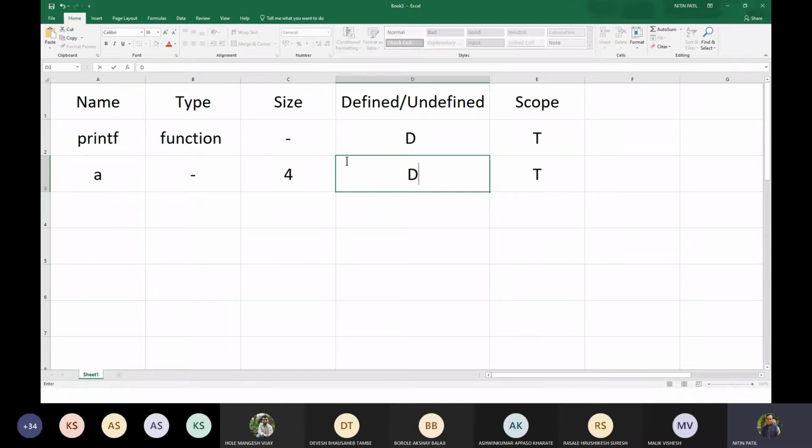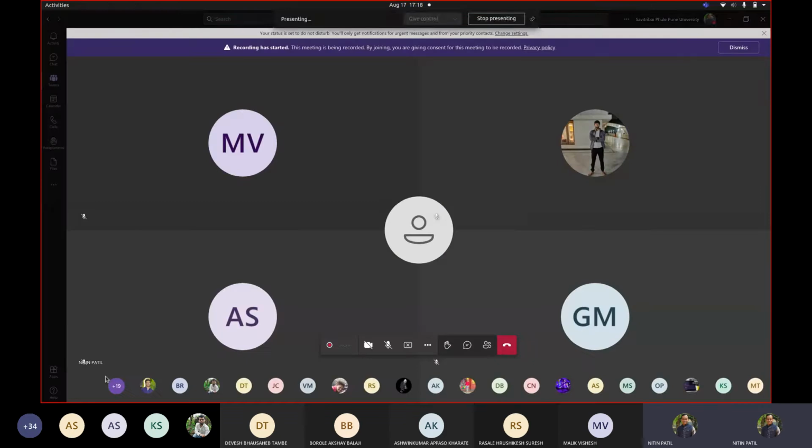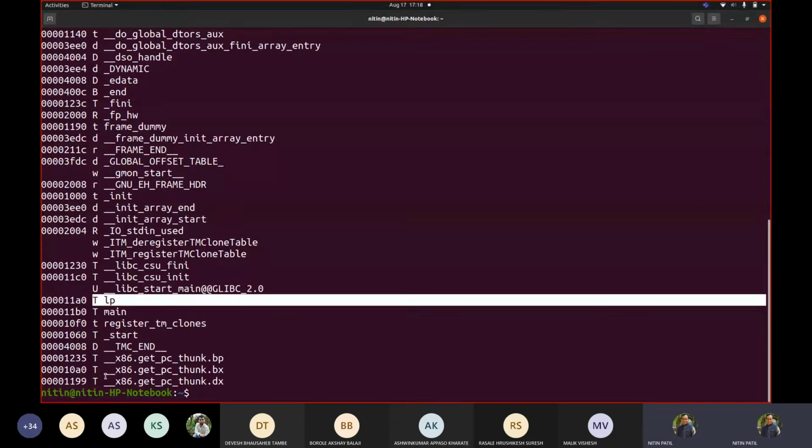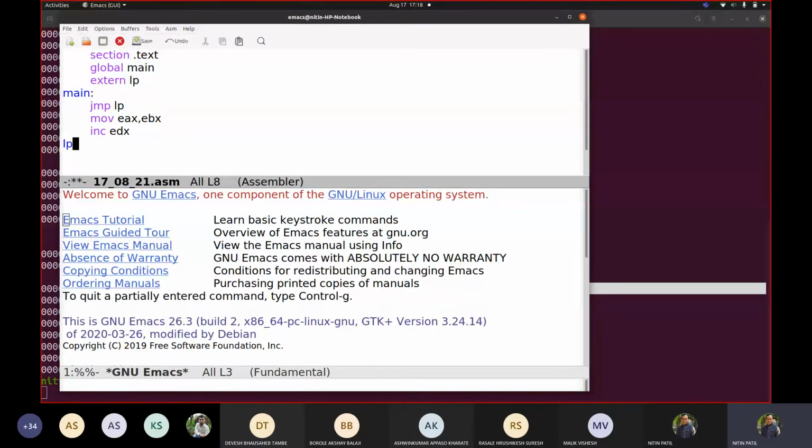Correct. Similarly, let me show you another aspect where we can see that there are multiple definitions available. Fine. So let me go back to Linux. So we are adding code now, Emacs. Now here, if I say LP, suppose I write this, okay, let us try to work with this.